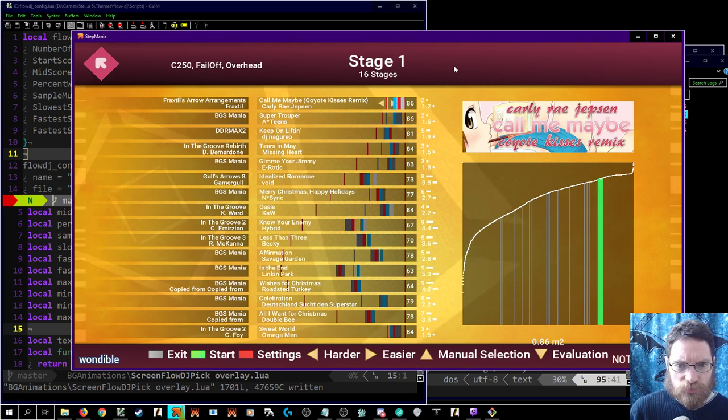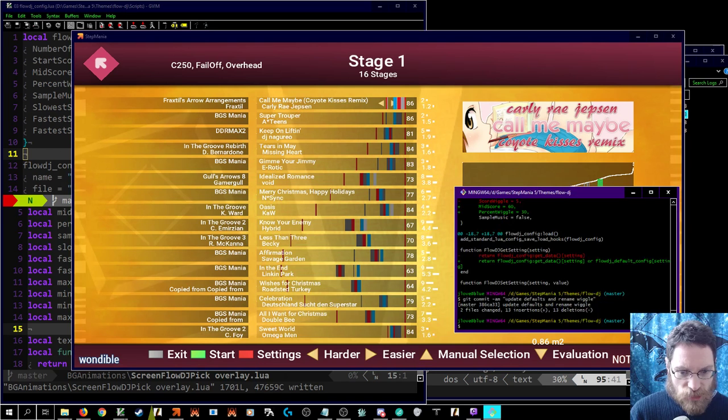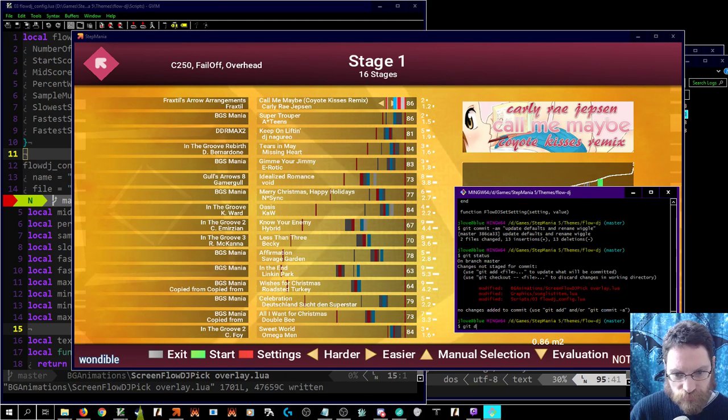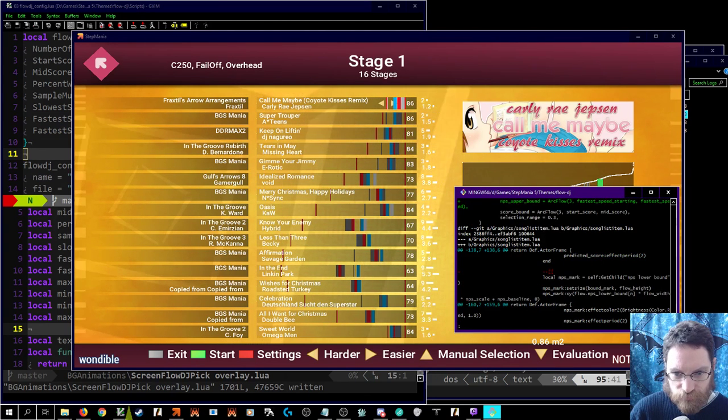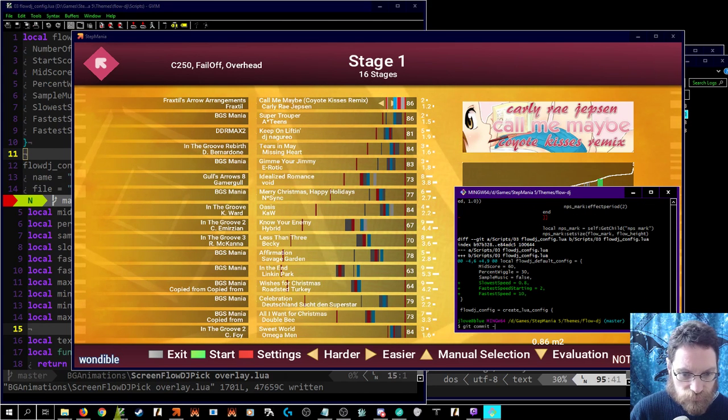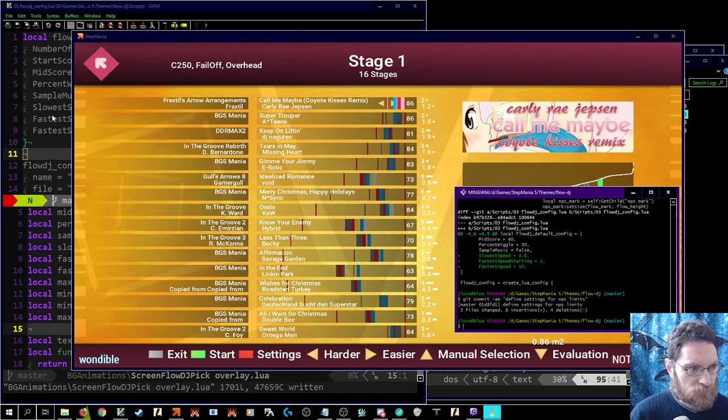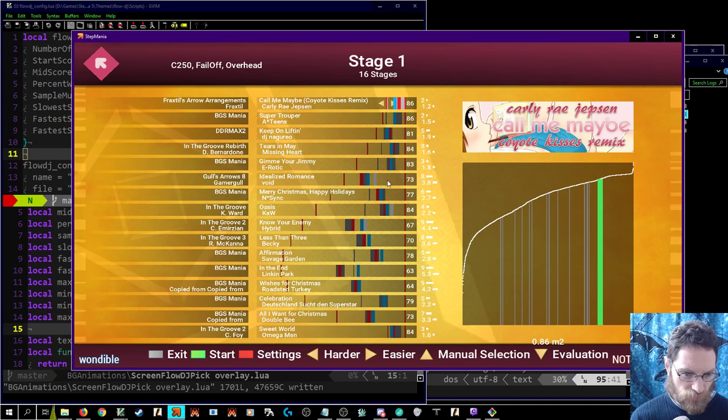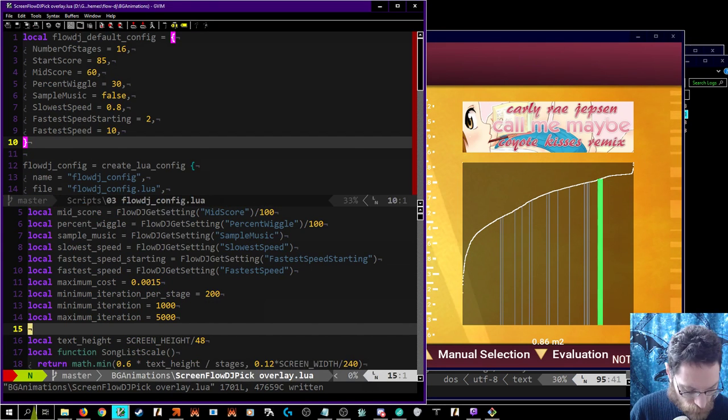So, but to actually use these, maybe we check that in again. Define settings for NPS limits. I still want to see if I can rethink all of this stuff to get a better solution, but this is what we've got right now. So pick.